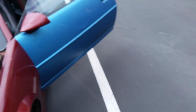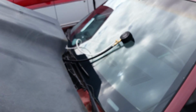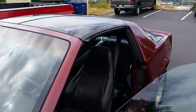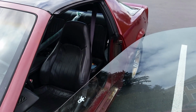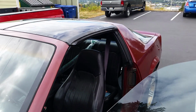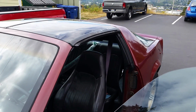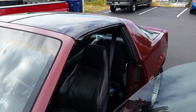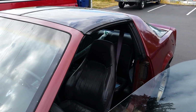So it looks like it's my fuel pump, which is going to be another fun video, because the fuel pumps in these things, either you have to drop everything in the back or drill a hole in the metal underneath the carpeting in the back to get to the top of the tank to get that out. So that's going to be fun.